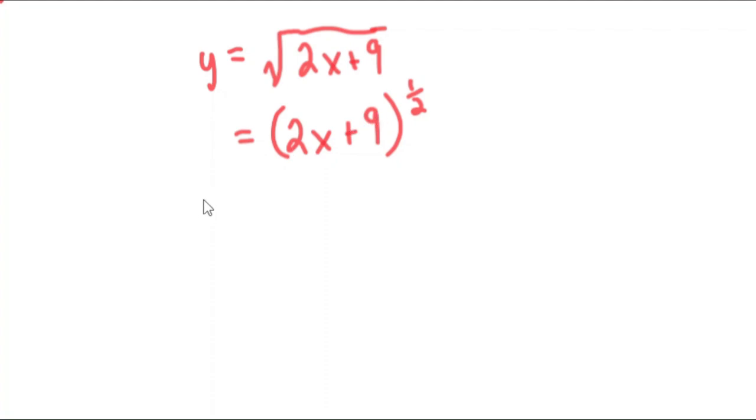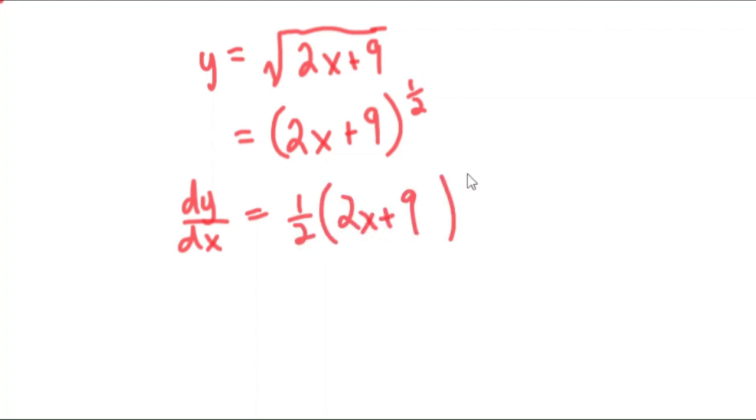Now let's do a derivative. So now let's find y prime, or dy/dx. What is the derivative of this? Well, we have something to the 1/2 power. The derivative is going to be 1/2 times the something to the, well, what power? Remember, we have to lower this power by 1. If we lower 1/2 by 1, we get -1/2. So we have 1/2 times the inside function to the -1/2. But then out here, remember to multiply by the derivative of the inside function, which is just 2.